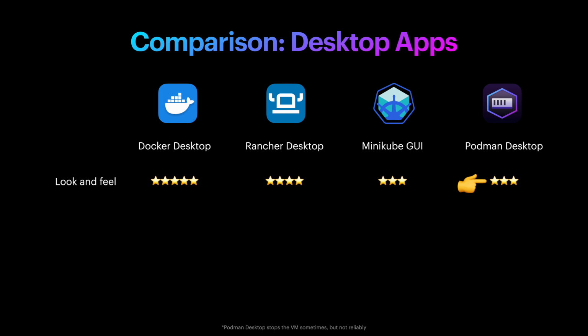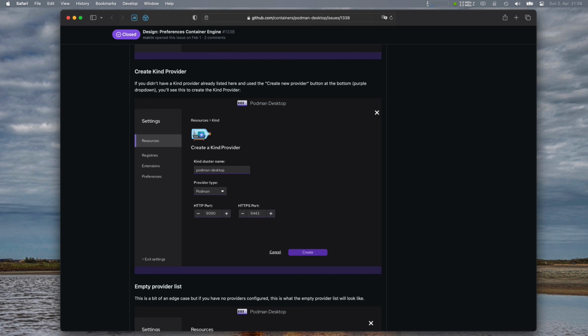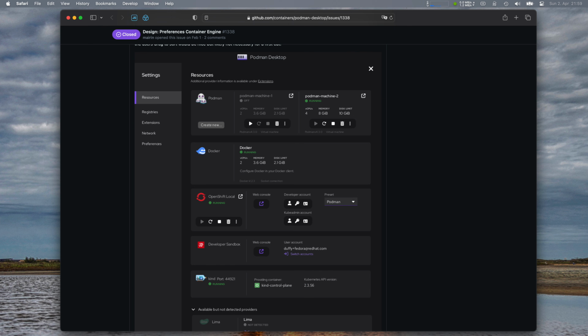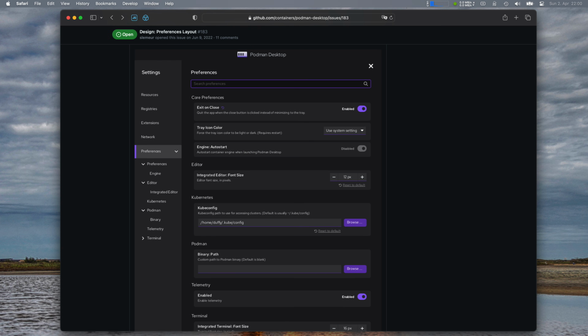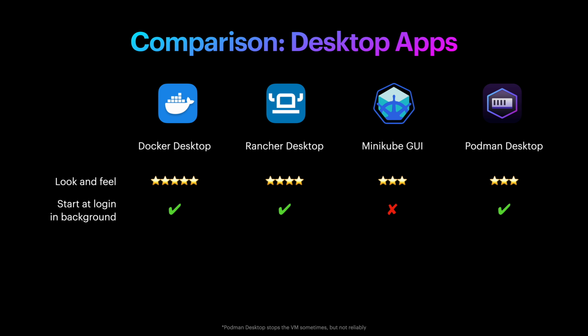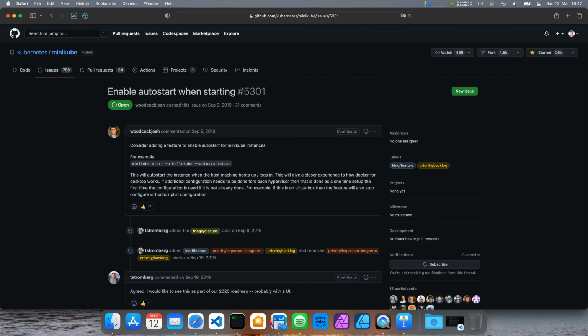While it gets today only 3 stars, I have to say when browsing through the design mockups that the team evidently has great plans. If they actually can pull them off, they'll end up with a seriously slick piece of software. Next, start in background at login functionality. Note that the in background is key here. All but Minikube GUI have it, and at Minikube they have an open GitHub issue for it.